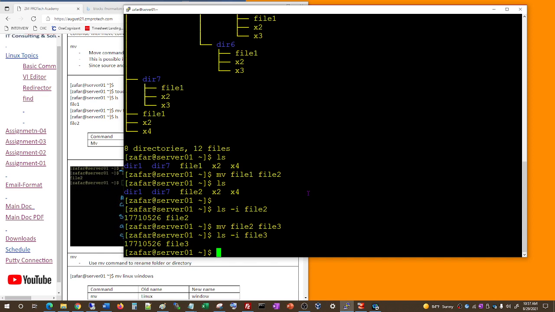So you see it's preserving the inode. Only the name has changed. Do you see the inode is the same exact inode? That means nothing has changed in the directory. Your name changed, but the social security number remained the same. That's what this is.